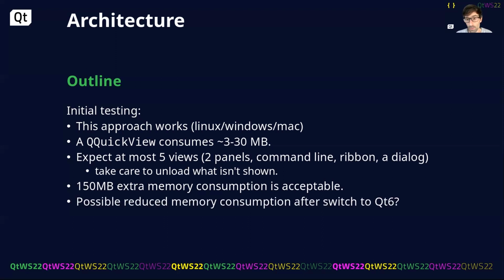And this is something that we will have to see, and hopefully we'll see this year. There have been reports about, and work towards, reduced memory consumption of Qt in Qt 6. So we will see, and then there's also the possible further reduced memory consumption after compiling QML. But all of that is for the future. So this is where we are now.